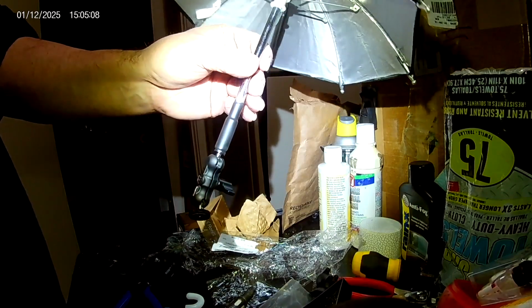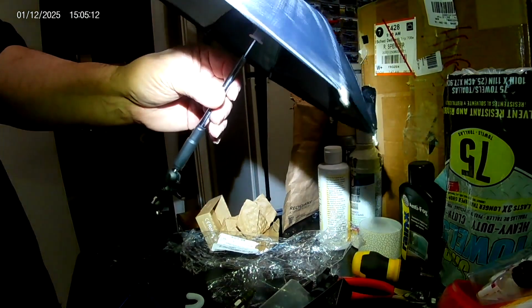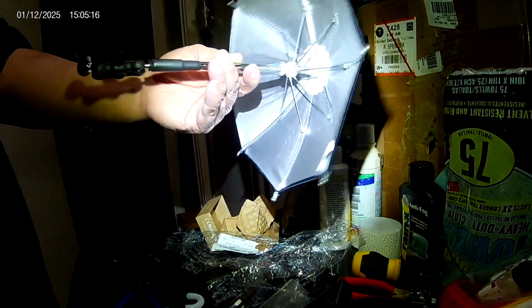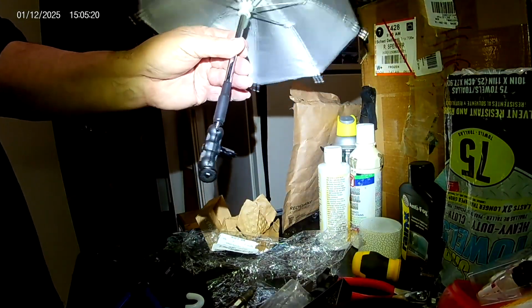The two magic arms and the umbrella was like $10. A little bit of heat shrink, there you go. And you can't buy one of these. You gotta make it.